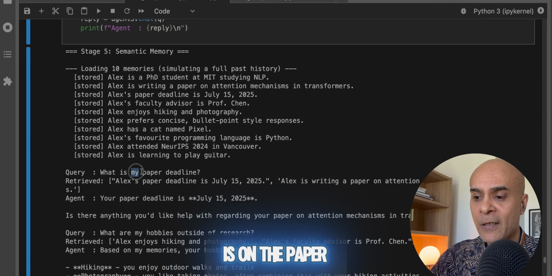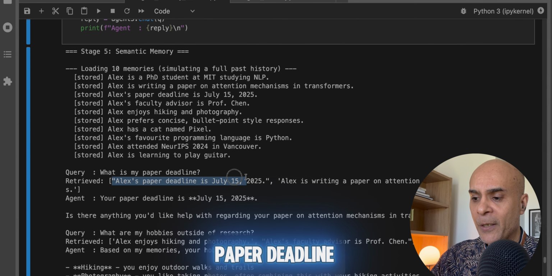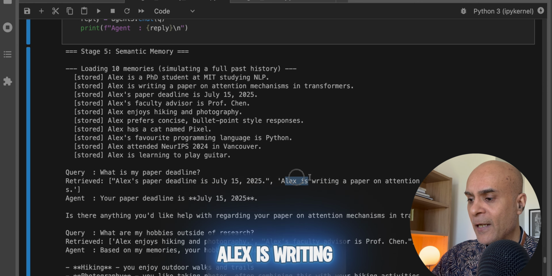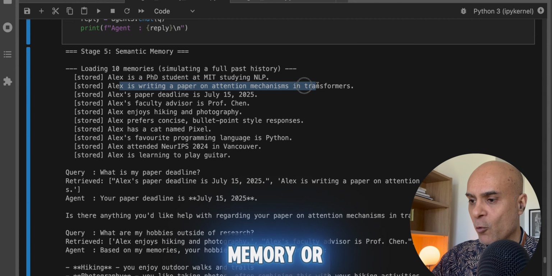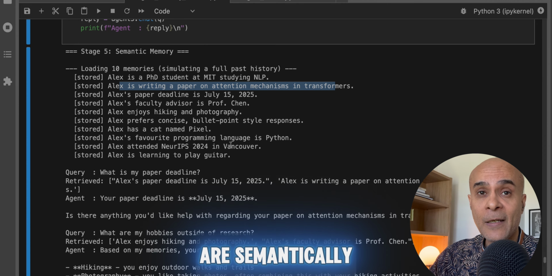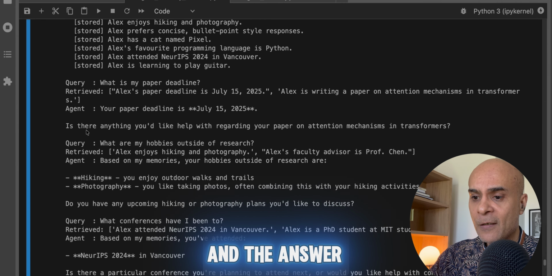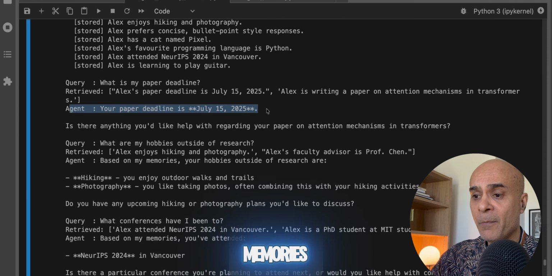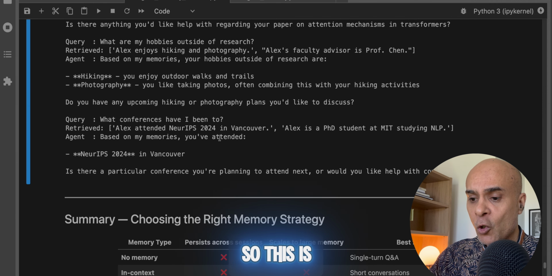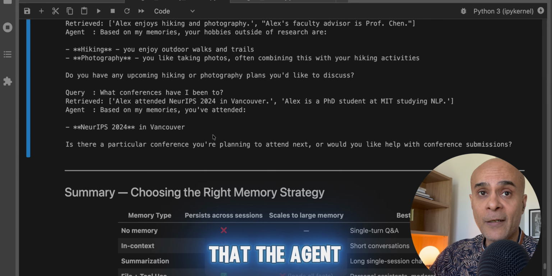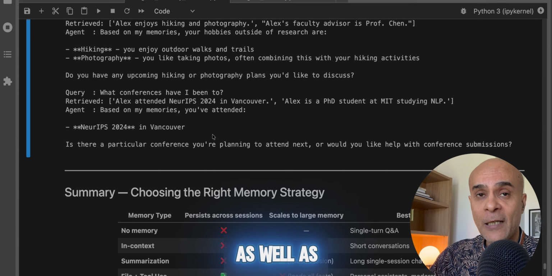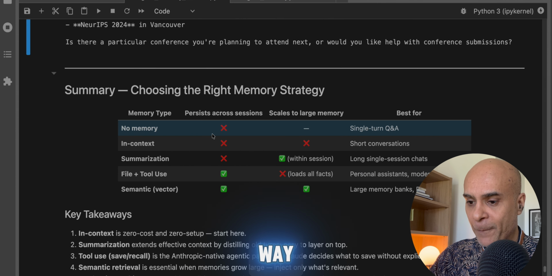So if the question is on the paper deadline, it is going to retrieve the memory that Alex's paper deadline is 15th of July, this particular memory over here, as well as Alex is writing a paper on attention mechanism, this particular memory over here, because they are semantically similar to the question. And the answer is based on the memories which we have retrieved. So this is a very efficient way to ensure that the agent remembers across the sessions.